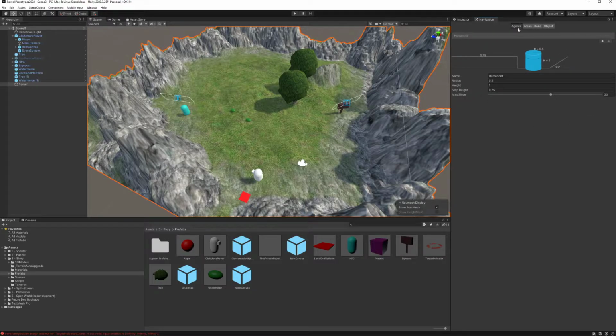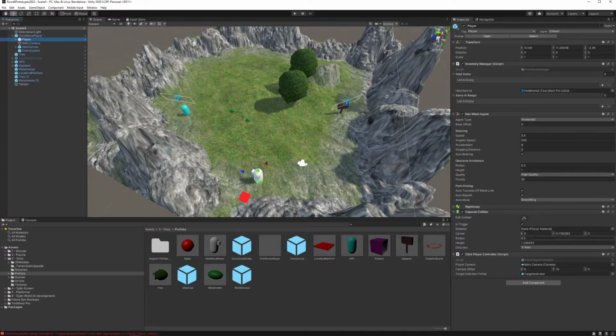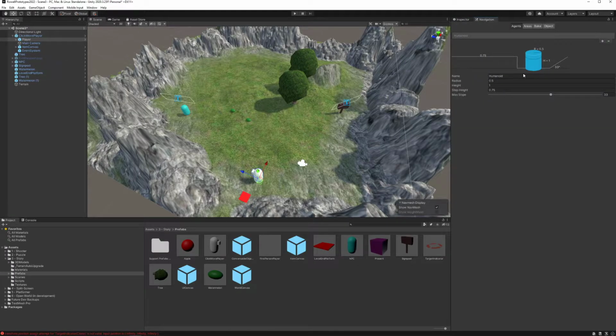The first thing we need to see here is something called agents. And we just need to make sure that these settings are the same as the agents in our scene. What I presented here is already the same as our agent, because the player has a radius of 0.5 and a height of 1.23. So we're just going to make this height maybe 1. And let's go over here to our navigation, 0.5 and 1. So that's the height and the radius of our player. They should be the same numbers ideally.